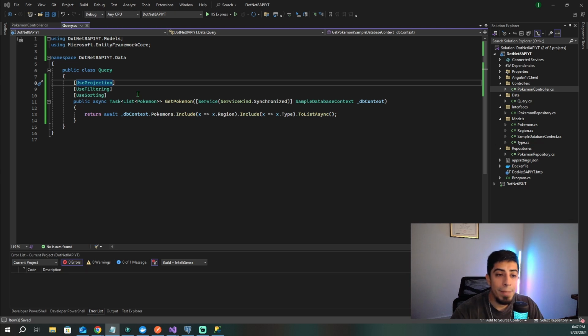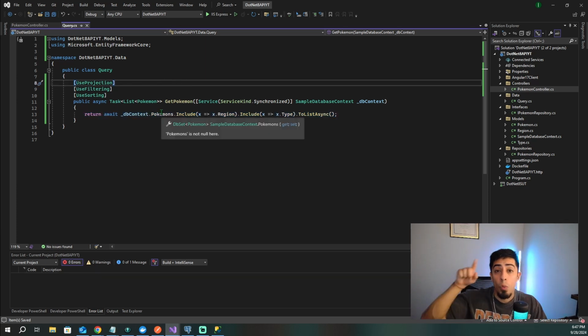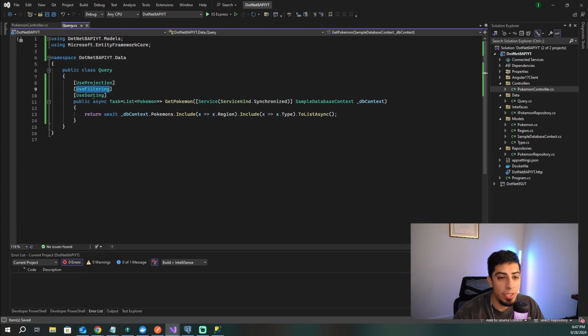Projection means that if essentially I only want name back from this, I'm allowed to only return one field because this query is only going to query one specific column. So that's just another really cool feature of GraphQL. And then using filtering or sorting or using paging are just other functionalities that you can do when doing GraphQL queries.